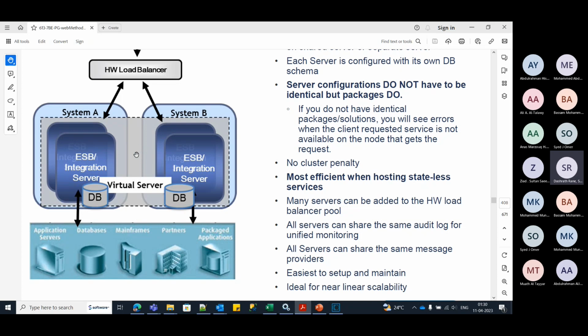So all these factors are not present in this architecture, and that's why we cannot see this architecture anymore in any of the environments. All the projects or all the environments will obviously have a synchronization mechanism, and they will have identical assets on both the nodes, whether it is an active-active or an active-passive configuration.